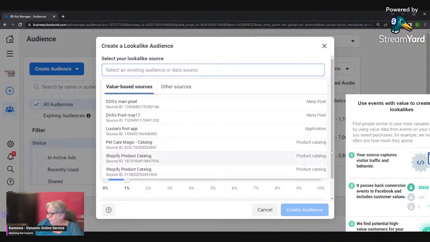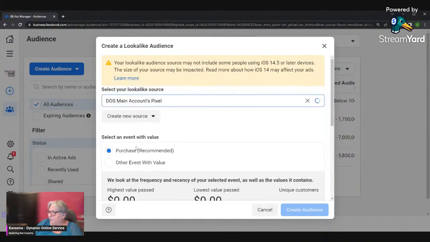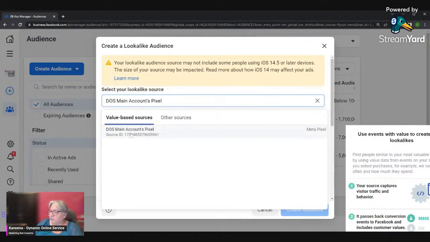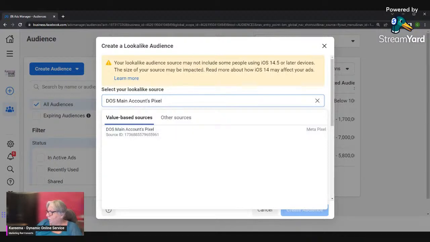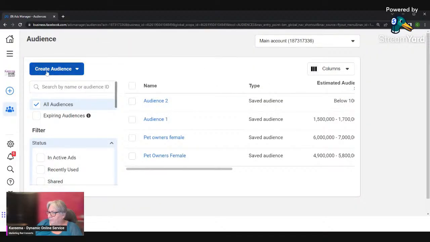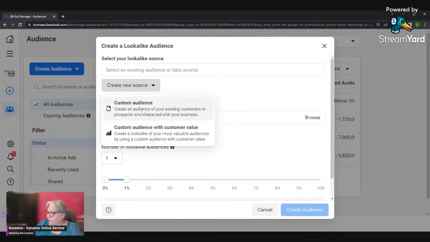It doesn't have the right pixel data coming up here, which is what stopped me. You can pick all sorts of different sources. You can pick the pixel, so that's obviously off Facebook, or you can create a new source. So this is where Facebook, I believe, is so powerful.